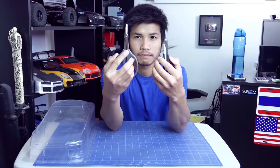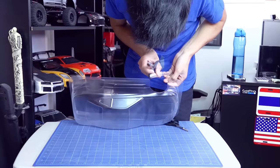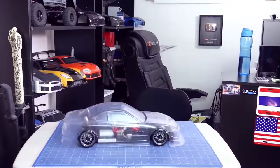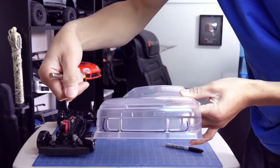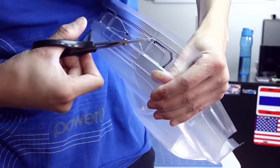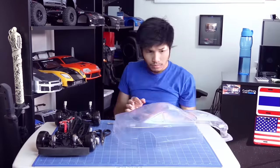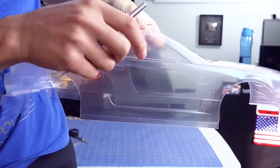Let's cut the body. I use rubbing alcohol to clean up the marker. Cut around the outside, drill a hole, cut to the edges, and break it off. Cut around the outside, cut around the inside, cut through, and peel it off. Or try to break it off if you can.